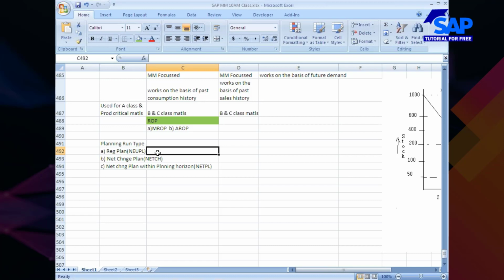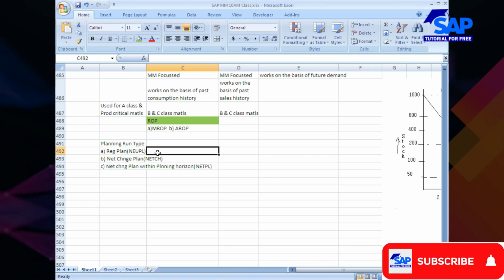People go for regenerative planning when you are running MRP for the first time in your plant, or second, when the data consistency is not guaranteed at a later point of time. For example, you are running MRP for the first time, SAP has been implemented in your company. So you go for regenerative planning, wherein all the materials within the plant will be considered for planning.